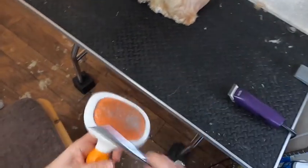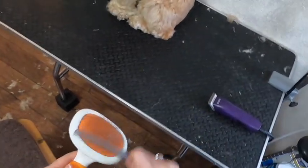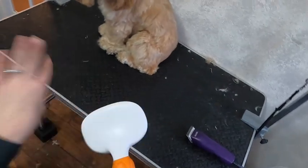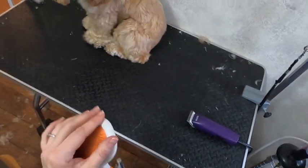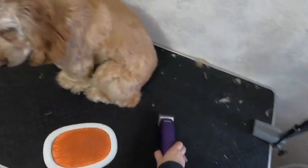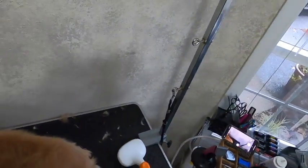Clean this thing out. I do twice a week, usually a couple times a week. I'll just spray all these down, even though the blades and the scissors are one thing. I clean those more often, and it's more important to disinfect those. But the brushes, they just touch the fur, and unless the dog is super, super dirty, it's not really going to transfer much. So I'll brush them out periodically and clean them out, but that was a couple of days' worth, I think.